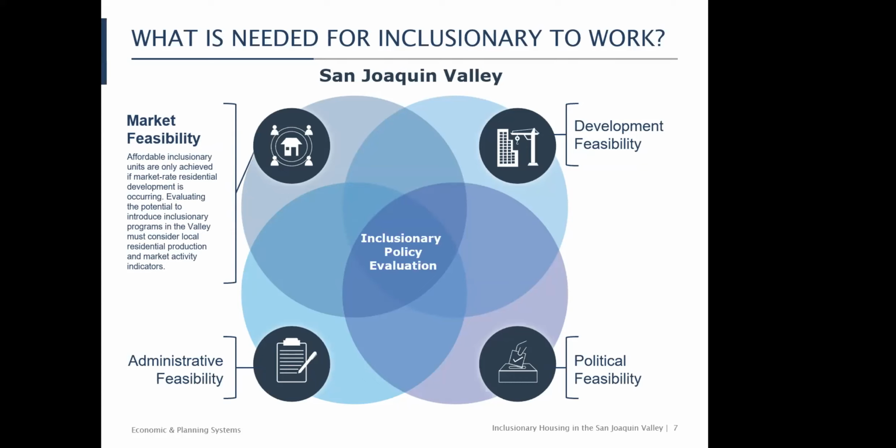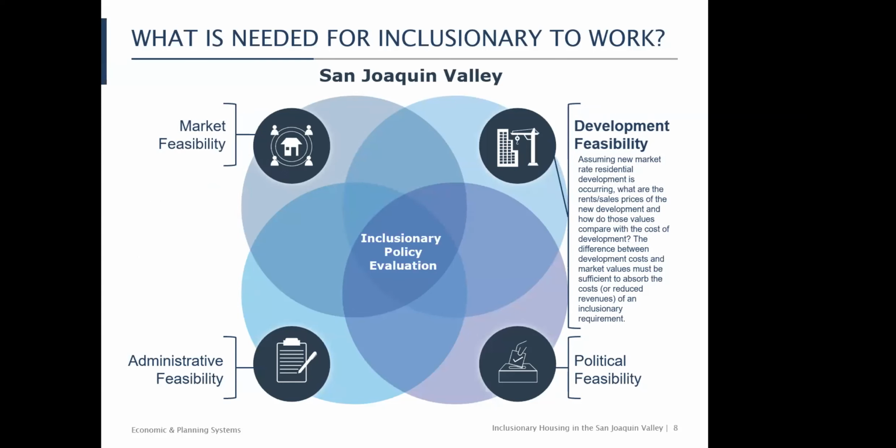So with respect to market rate feasibility, you only get those inclusionary units if there is sufficient market rate development underway. So we look for signs of market feasibility, meaning are we seeing production numbers, are we seeing that there's a good volume of market rate activity? If a market is already seeing challenges with respect to residential development, that's a signal to us that there may not be enough capacity or enough production volume to lift up an inclusionary program.